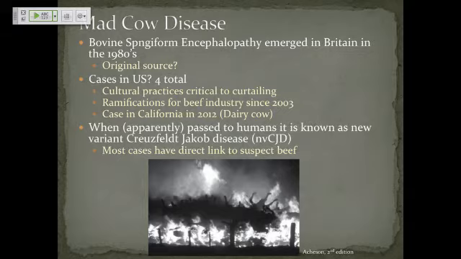And so the panic, mostly back in the early 2000s, was that people were coming down with mad cow disease. When mad cow disease gets passed to humans, it's called new variant Creutzfeldt-Jakob disease, or NVCJD, and we'll talk more about what traditional or old CJD is here in a minute. As far as I know, there's no direct proof, so to speak, that mad cow disease is what causes new variant CJD in humans. But most cases of NVCJD in humans have a direct link to beef that is suspected of being contaminated with mad cow disease.